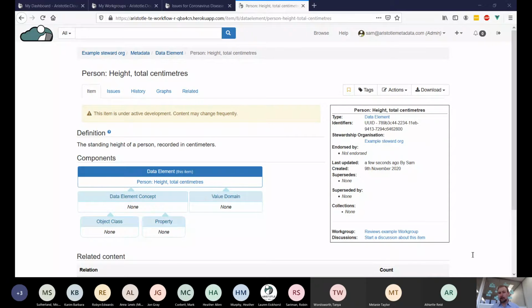Anna's asking, will it change that spelling across all indicators where it's located? If a particular item was used in a number of different areas, then yes, that spelling change would change all of the instances on the site where that data element was used. And as Anna's raised, there's a couple of different metadata types. So we've got indicators and data sets and data elements and classifications. Issues and reviews can be tracked against all types of metadata in the system. And Anna's typing. Oh, you're welcome, Anna.